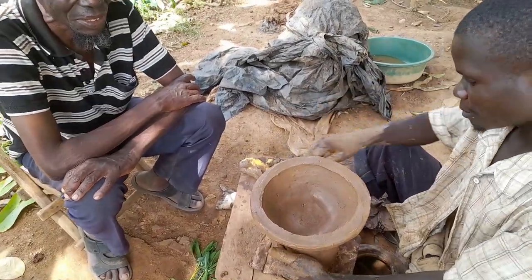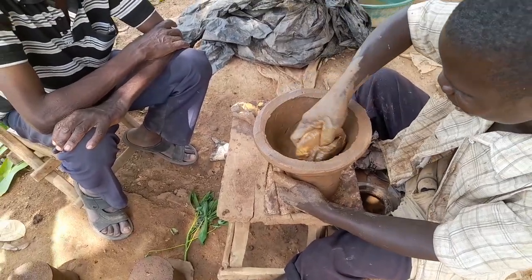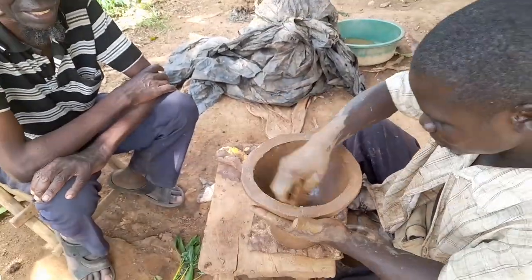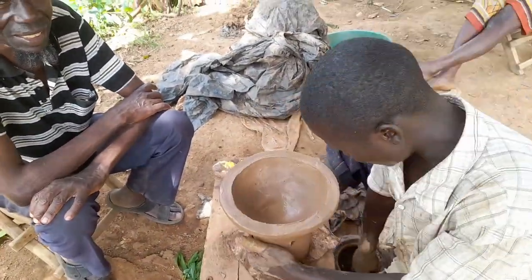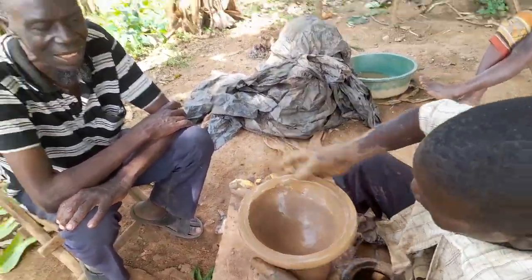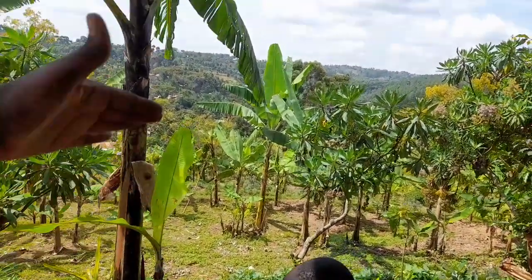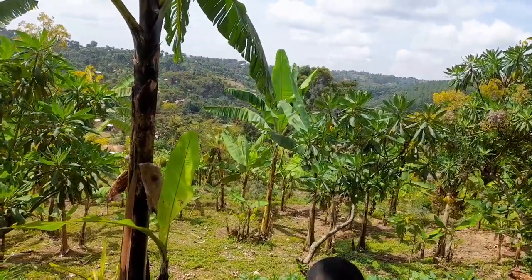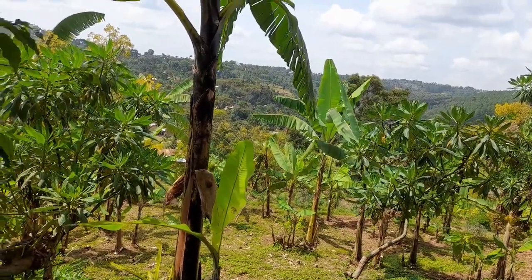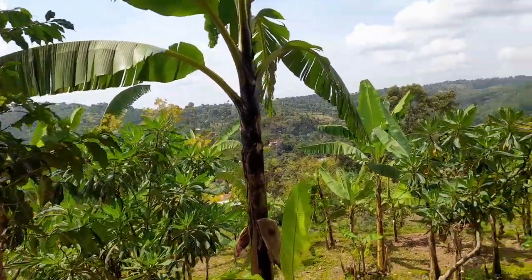It's a charcoal stove. So as you can see, there is a slope, and then over the other side is a valley, and on the other side is another hill. So we are on top of Mountain Elgon.